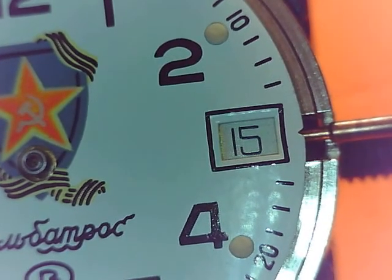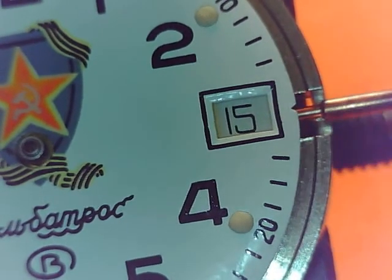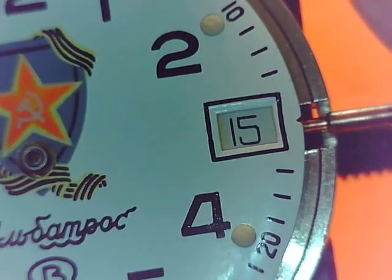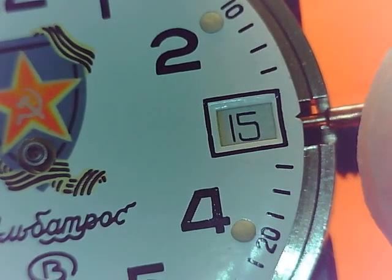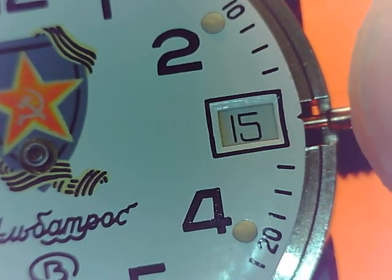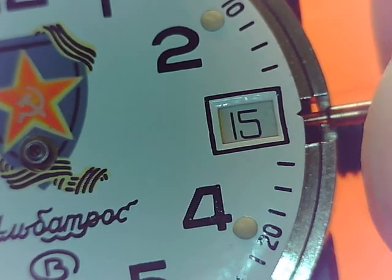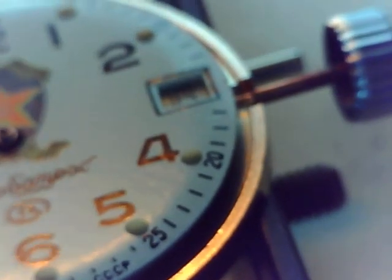Okay, there's midnight. Now, is it really midnight? Well, I was kind of a little fast on the turn. So let's go back. When that 15 jumps, there you go. There's 2100 hours. We're coming forward, forward, and you really slow it down when it comes up to that time. Because I don't have an hour hand, I don't know exactly where it is. But all of a sudden it's going to jump. I think that's pretty close. You saw the jump. There it is.